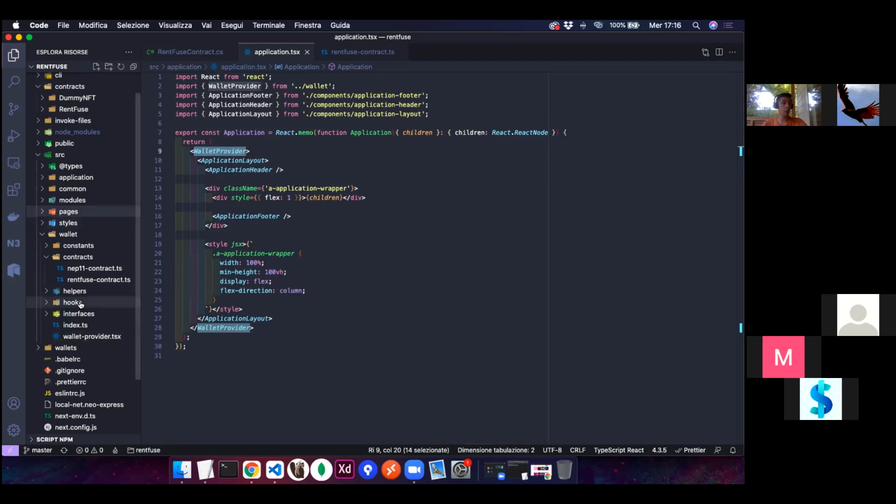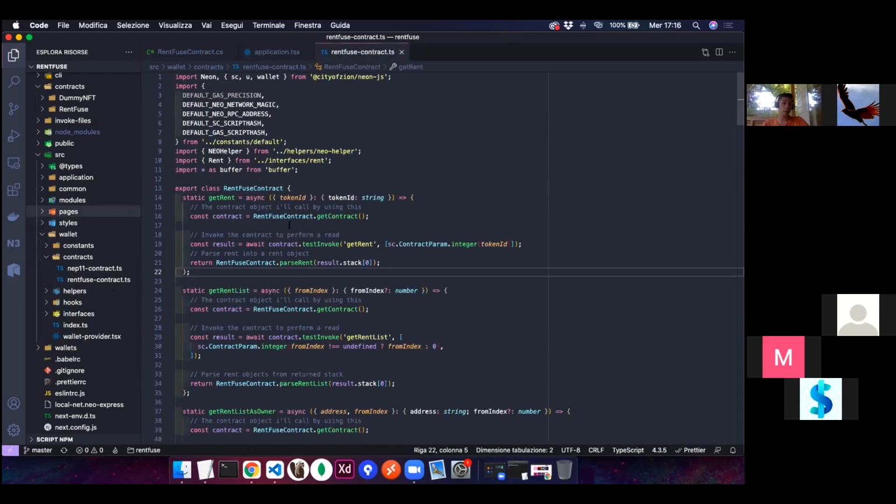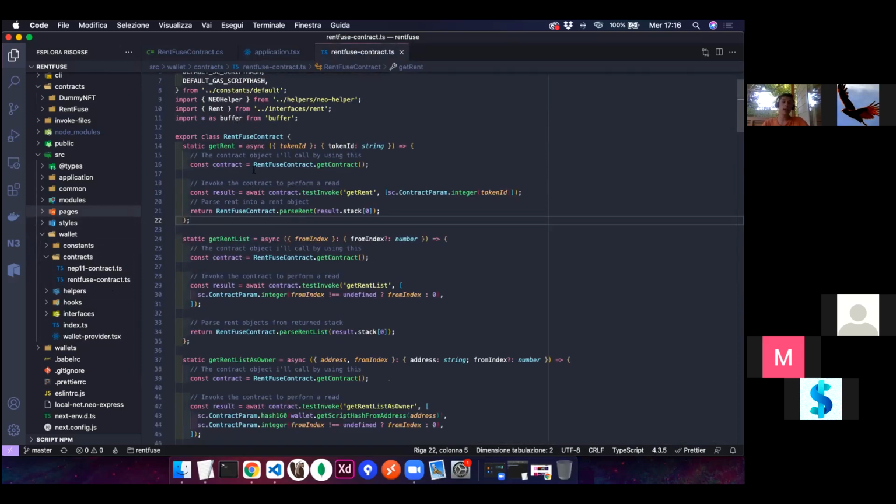And the most important part of the front end is the Rentfuse contract class. It is a class with only static functions that are basically helpers to call the methods on the backend. So I can easily use them by calling this method and get the results from the chain.